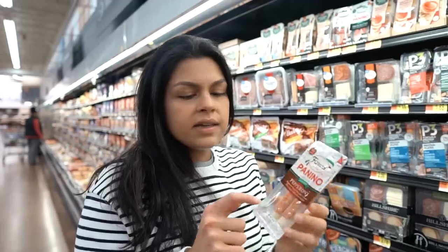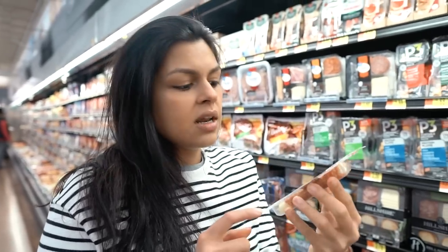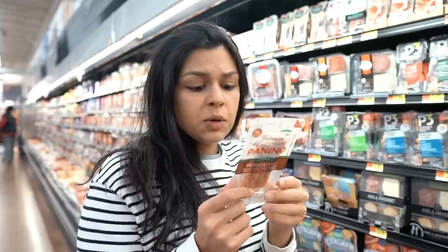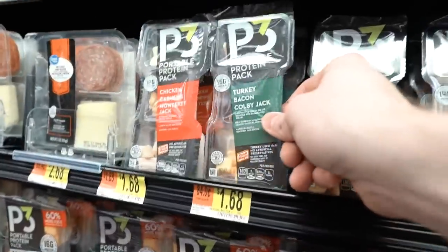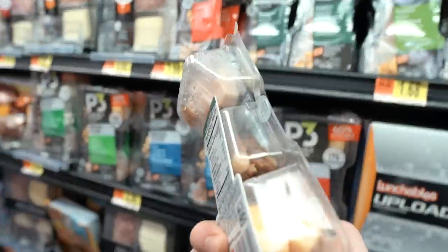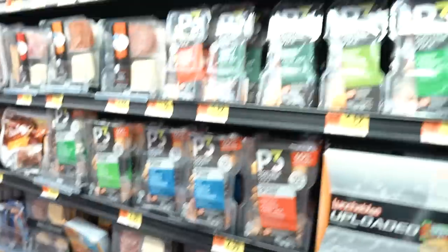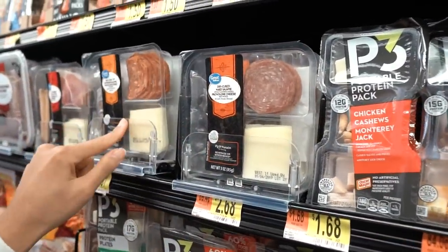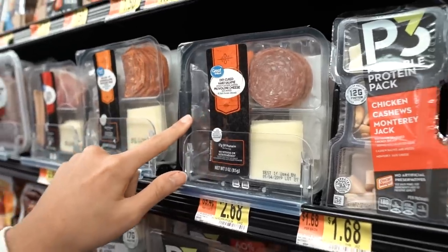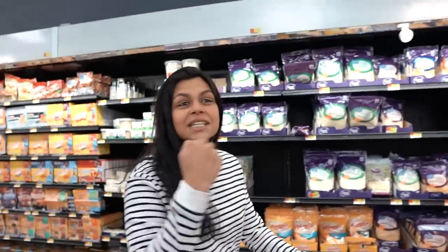We always find these randomly — in gas stations, in airports, in grocery stores — but these are really good. They're delicious and a good grab-and-go snack and lunch. Pretty filling. This is 150 calories for one carb — that's not bad. You can also find protein packs on the go: this one has turkey, bacon, and cheese. So that's perfect. They also have olives, cheese, and pepperoni — wait, almonds, cheese, and pepperoni? Chocolate-covered almonds — someone would actually grab that and eat the whole bag thinking they were olives the entire time.